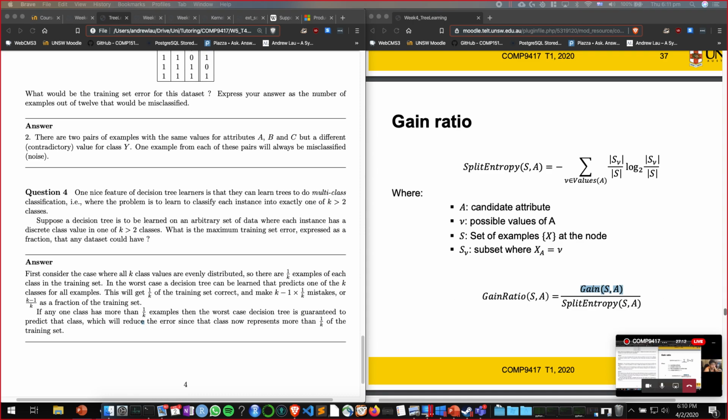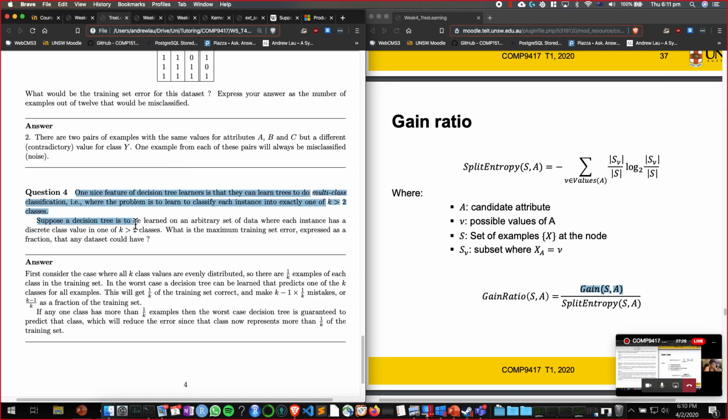Okay. Sorry. So recall, a lot of the examples we've seen so far are binary classifiers. But binary is just 2 things: 1 or 0, true, false, healthy, unhealthy, dead, alive, etc. Of course, we can also do multi-class classification problems. For example, if we're trying to classify species of fish, it might not just be salmon or sea bass, that example that's always in the lectures. It could be tuna or something, or well, whales aren't fish, but some other kind of fish, trout or something. So it's asking here, what's the worst case scenario in terms of error?